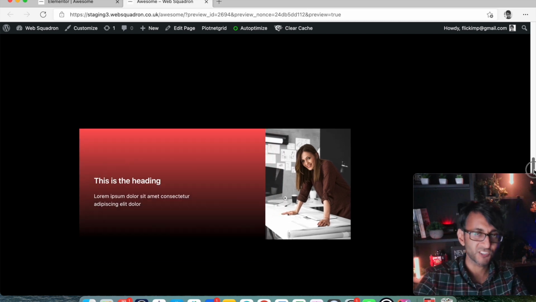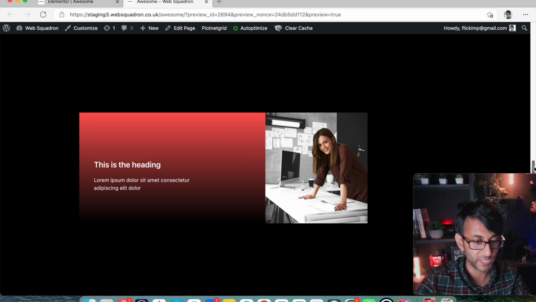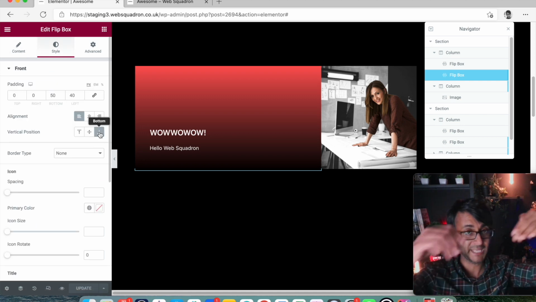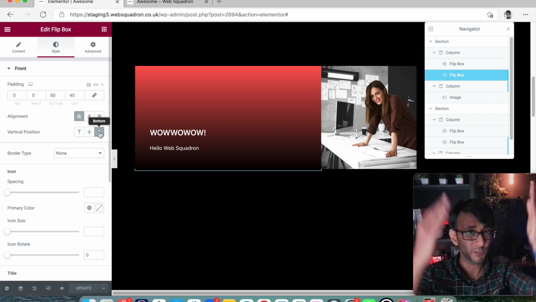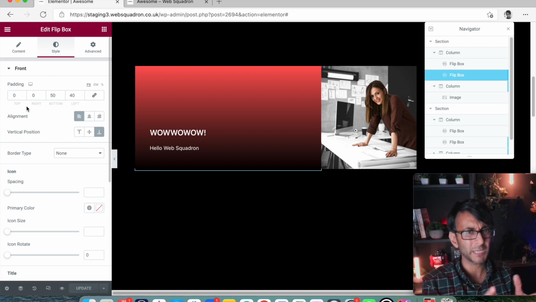If I just show you the one we had previously, I think it's better where the wording doesn't change, because you don't get this. Can you see that little blurry effect there? That's a little bit, don't you think? So I wouldn't go for that. I would say keep the wording the same because I think that looks better. And by the way, the reason why this one is changing is because I didn't do what I've just told you. When you're doing your flip box, remember, make sure that for your flip box content, when you go to your styling, you've picked the bottom vertical position or the top, up to you, and then use the padding to decide where the wording is exactly, because that seems to happen even though it shouldn't.